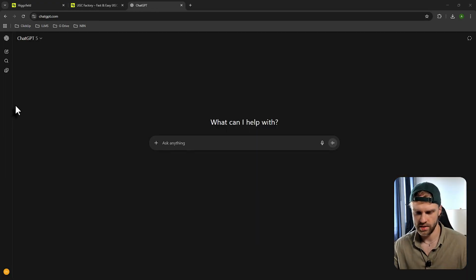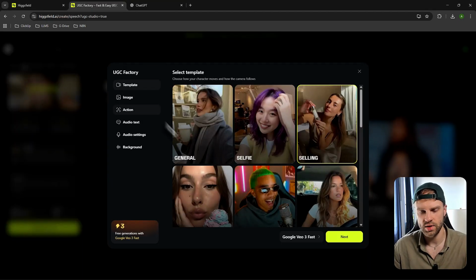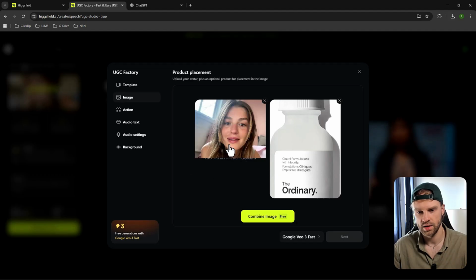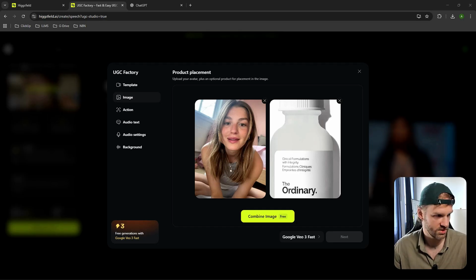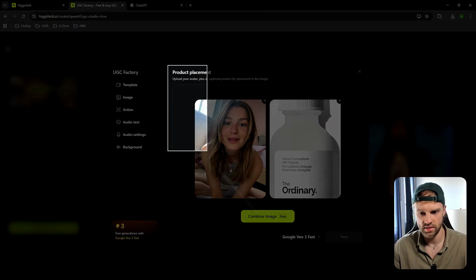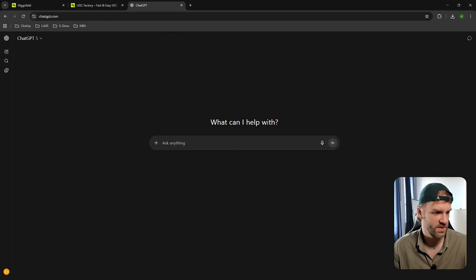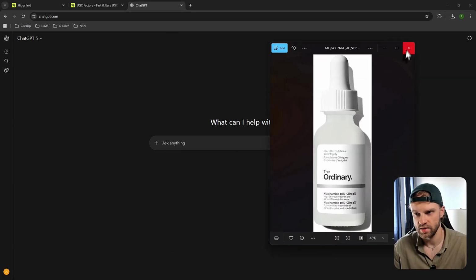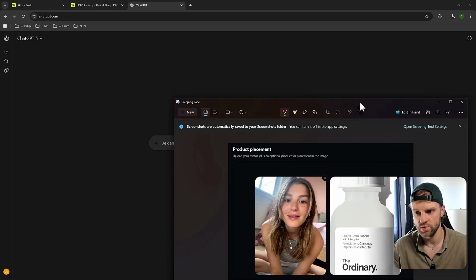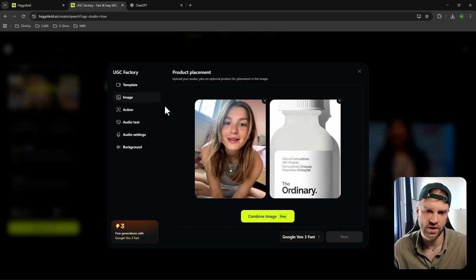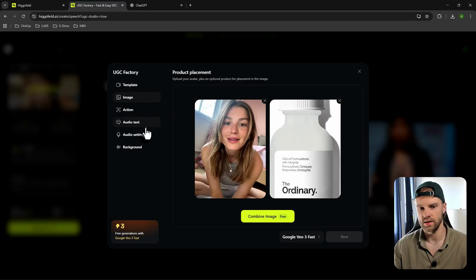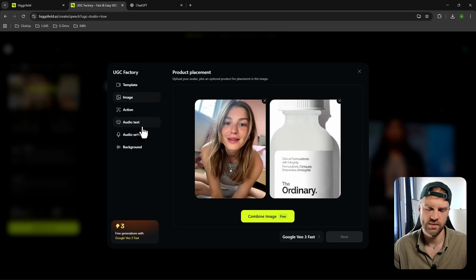Okay, guys, so I'm here with our good old ChatGPT friend. I'm going to be using ChatGPT 5, guys. That's the most recent model. So what I'm going to do here, essentially, I'm going to take a screenshot of this right here, okay? Just like this, guys. And I'm going to take a screenshot of this one. Okay, and I'm gonna bring this to ChatGPT, and you will know exactly in a second why I'm doing this. I'm not just taking useless screenshots for no reason. So I'm gonna copy paste this in here, and so we need to have a script for the action, what's happening in the scene, and also for audio text, right?